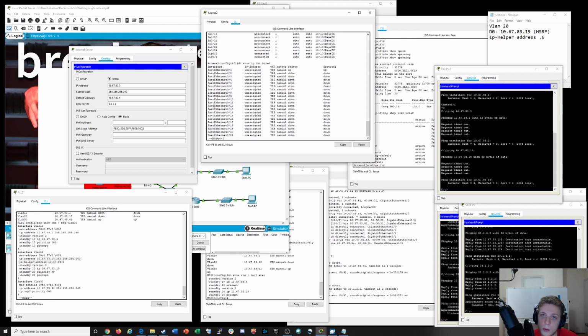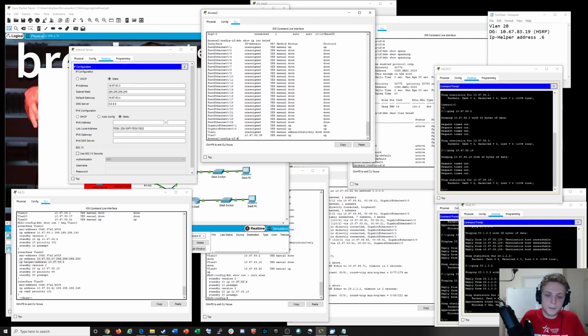So if I look at my IP addresses, I can see I have a VLAN 7, which I think is my management VLAN. Yeah, that's my management VLAN. So I don't want my PCs in there. Okay. I don't have a VLAN 10 or a VLAN 20 interface.